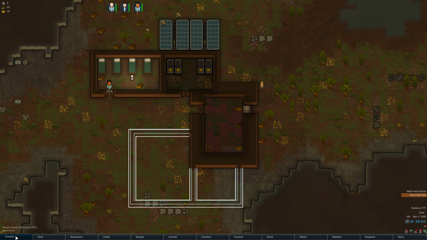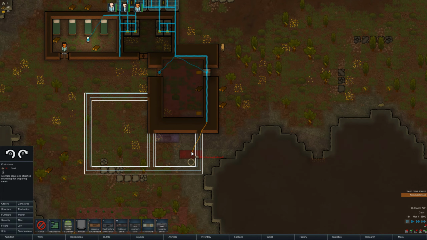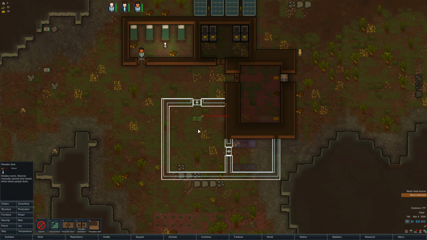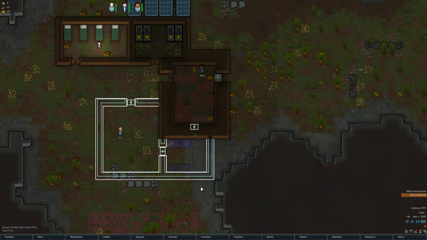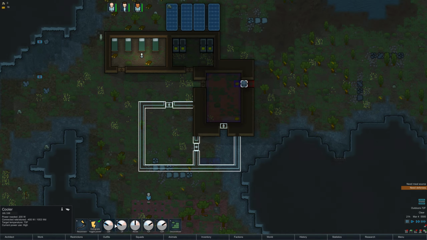Then once this is built up, alright, wait. Architect production. So wooden butcher's table goes in here, and cook stove goes in here. Structures, obviously we need a door here and a door here. We need a wooden airlock door there with a deconstruction here. There we go.